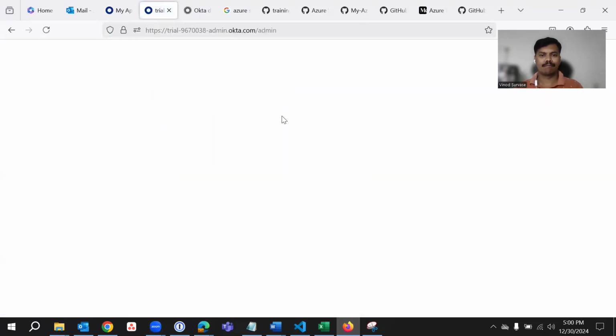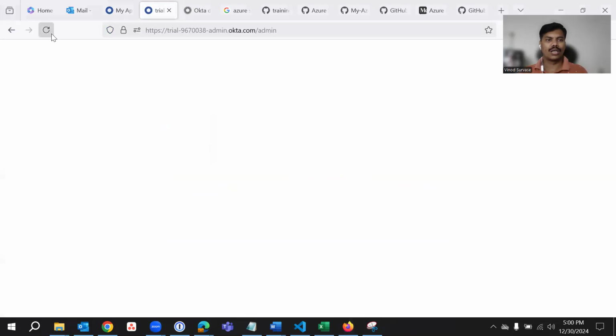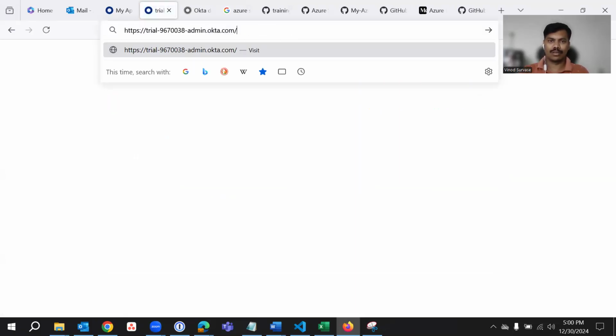So let's see. And it should allow that account to log in to the portal because it has the administrator rights, right? So let's go ahead and refresh this page. Maybe it is just taking time to pull up those details, and let me close out this one.